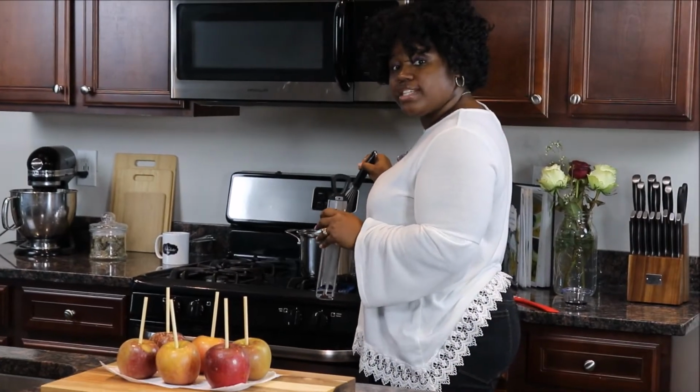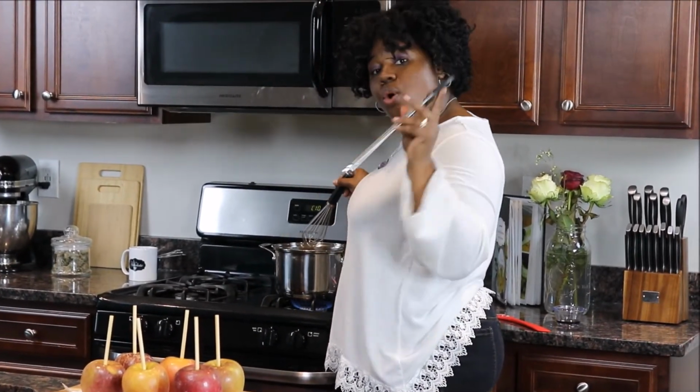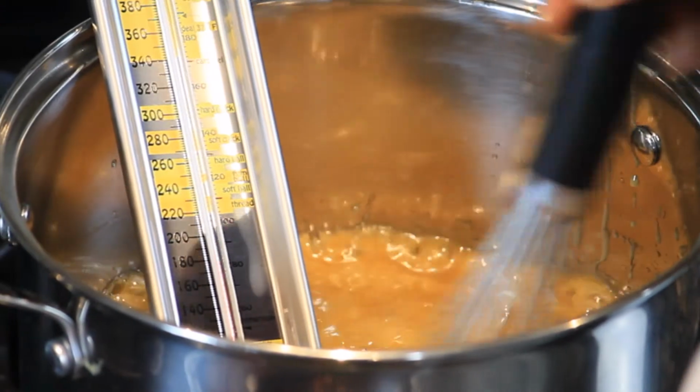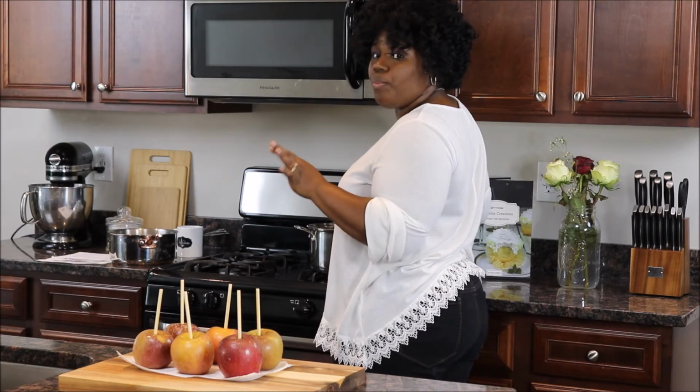Now that we've got all our ingredients inside, we're going to stir continuously for about 25 to 30 minutes or until your candy thermometer reaches about 248 degrees. If your caramel seems to be getting a little too thick on you, it's totally okay to add about 1 ounce at a time of whole milk.